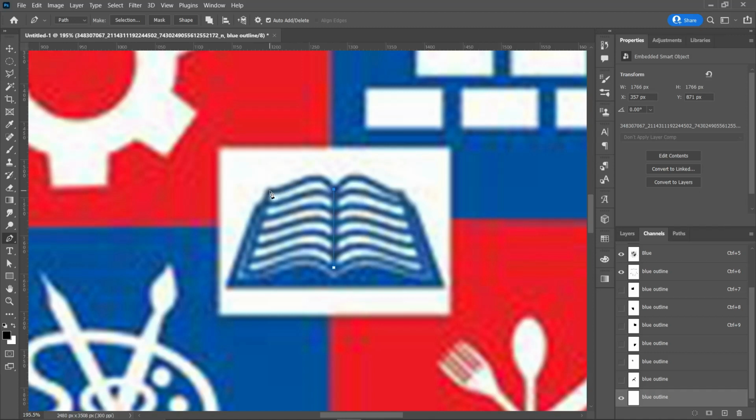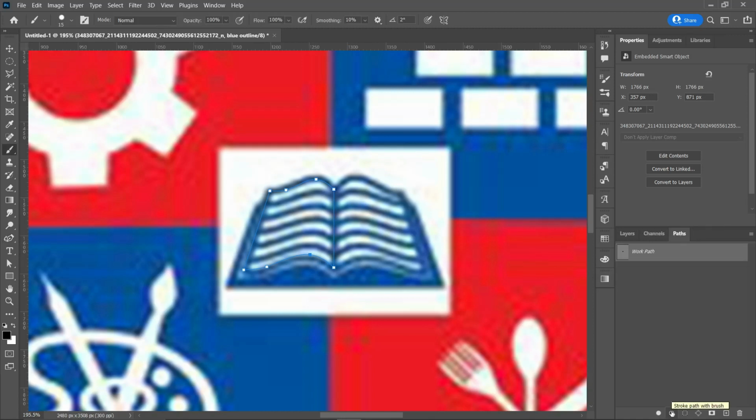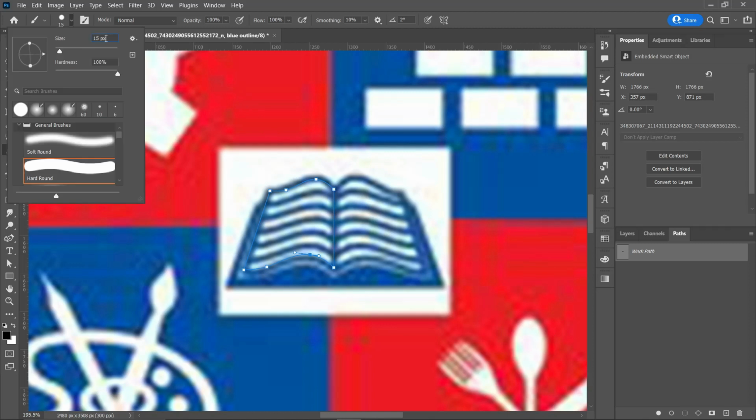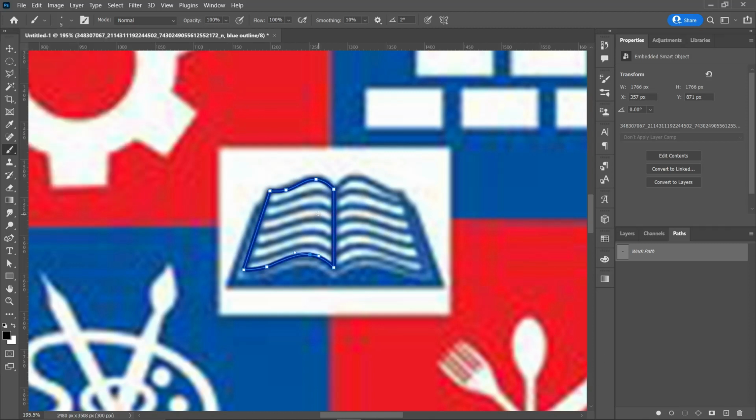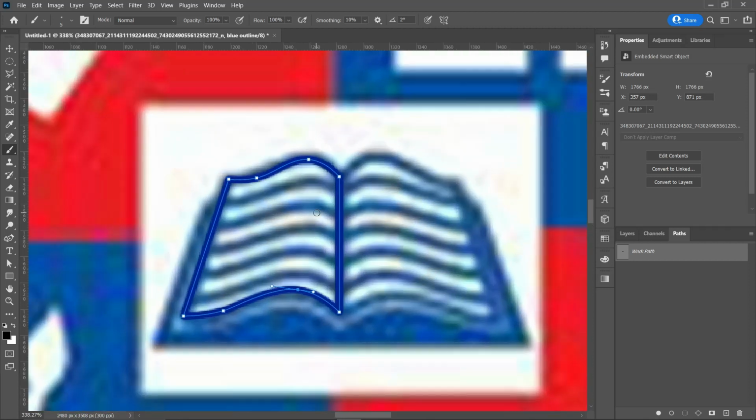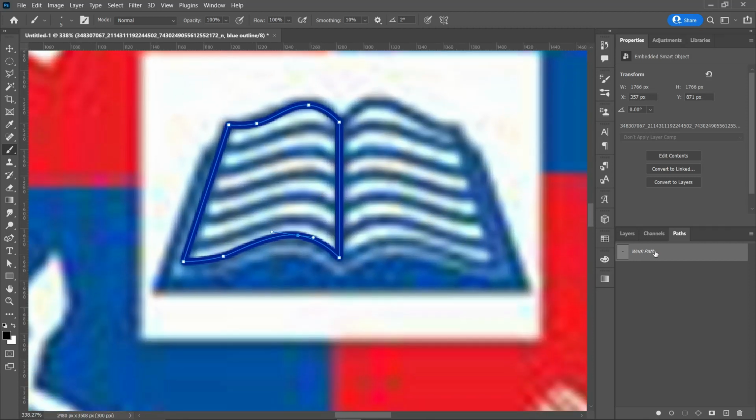We are still using the straight line method for your curvature. Adjust, adjust. Okay. Adjust, adjust, adjust. Okay. So go back to the path. Make sure you make it a stroke. Okay, let's give it a stroke. 15 is too big. Let's make it 5. Yeah, 5 is okay. So we continue with the pen tool, let's delete the path. Pen tool.